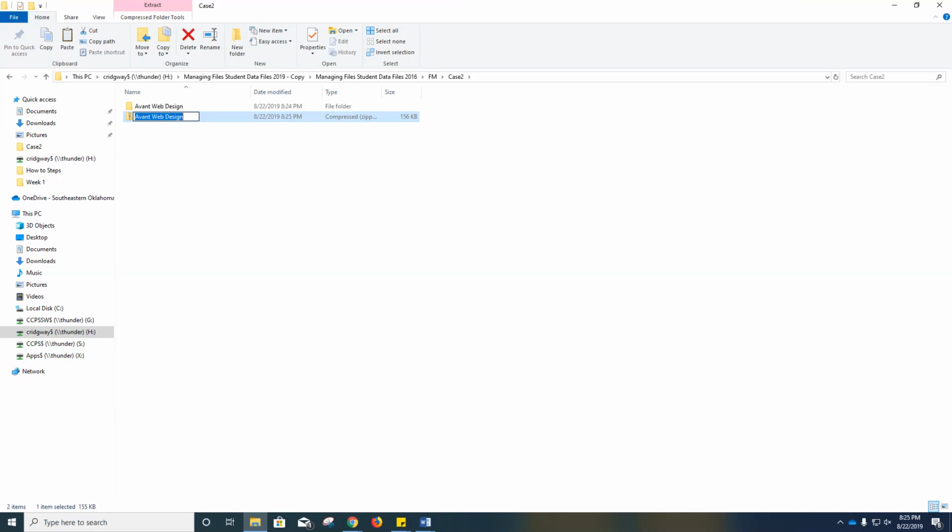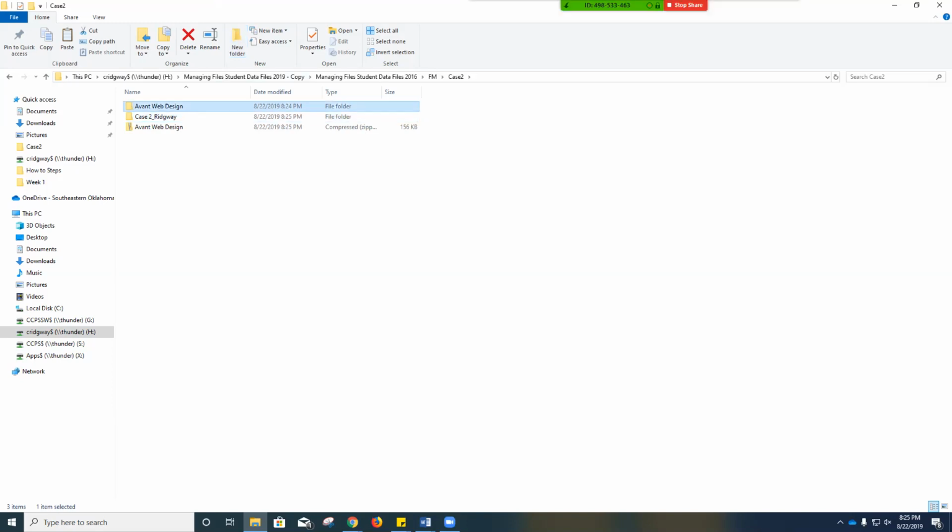Okay, I've added one more step, and that is to create another folder. So new folder. And to name the folder, Case 2 underscore with your last name.